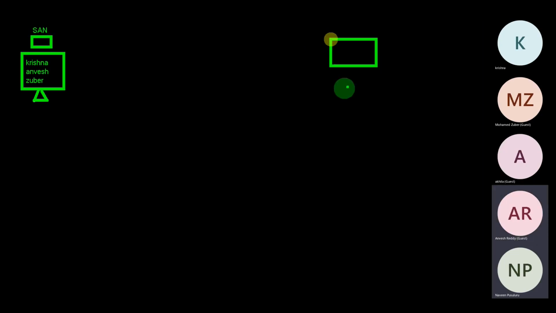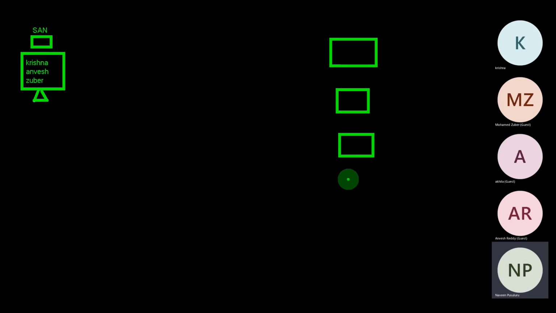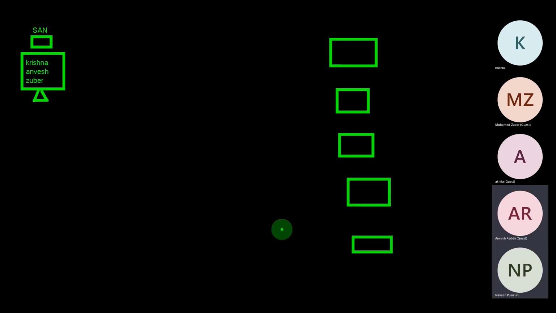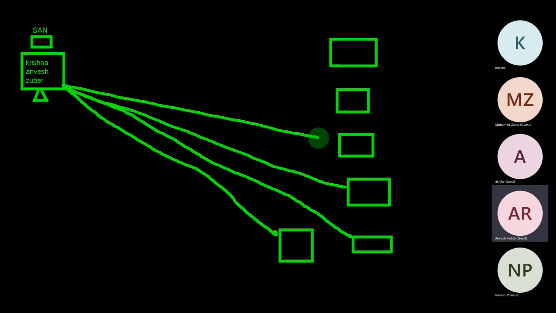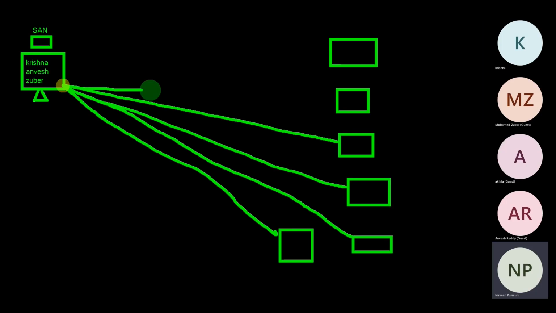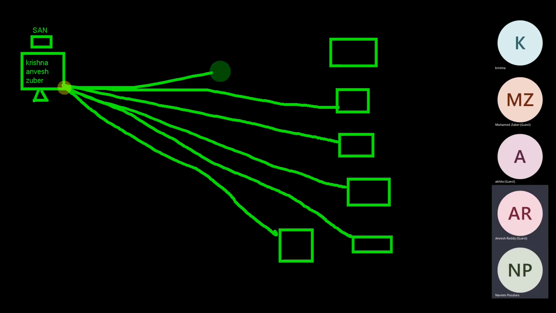And for example, let's assume that I have 6 clusters here. In my environment, I have 6 NetApp clusters. I'll add the SAN group to all the clusters. This is what we'll do in real time generally. I'll add our SAN group to all 6 clusters by using the security login command. So whenever any new employee joins, we don't need to add everyone to the cluster, because this SAN group is already added to the cluster, right?